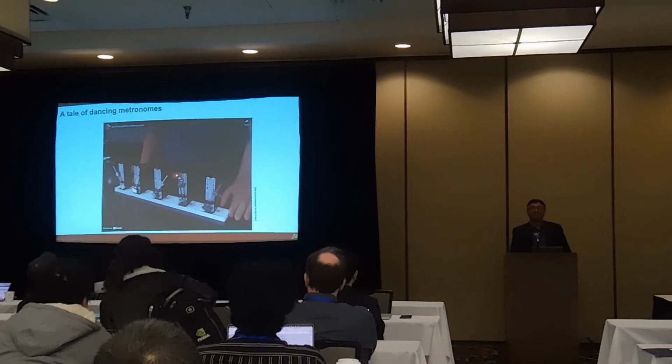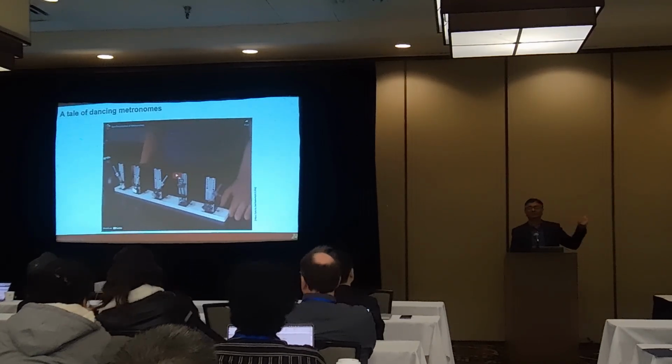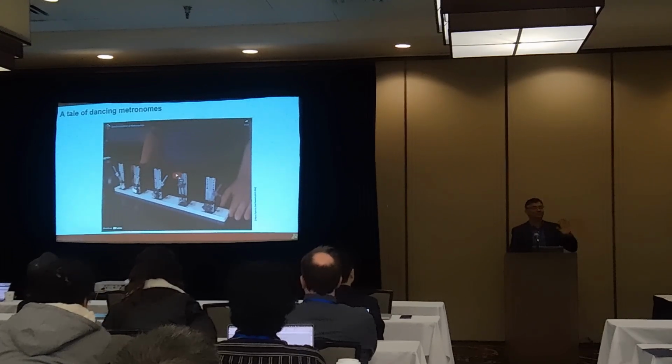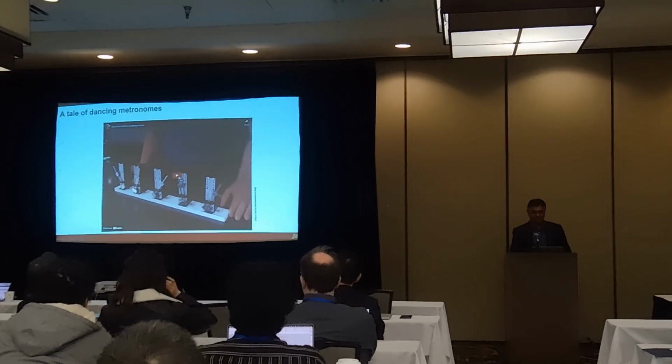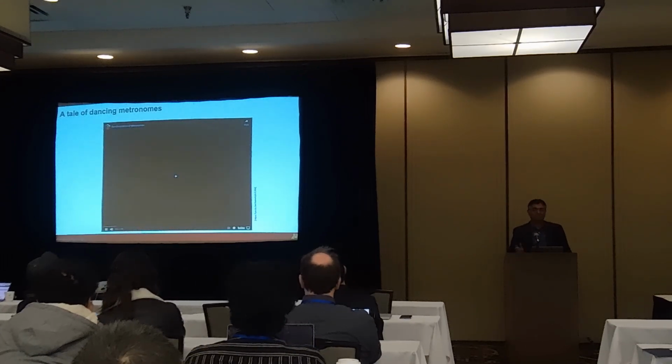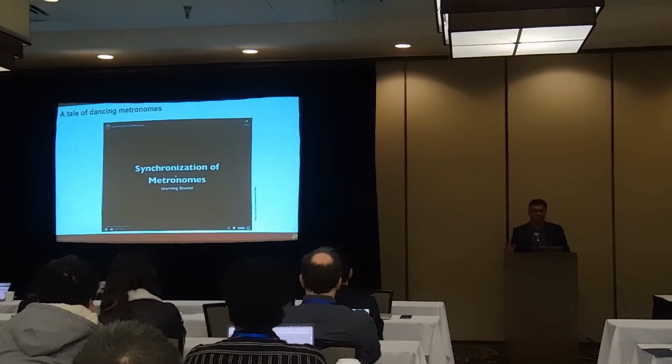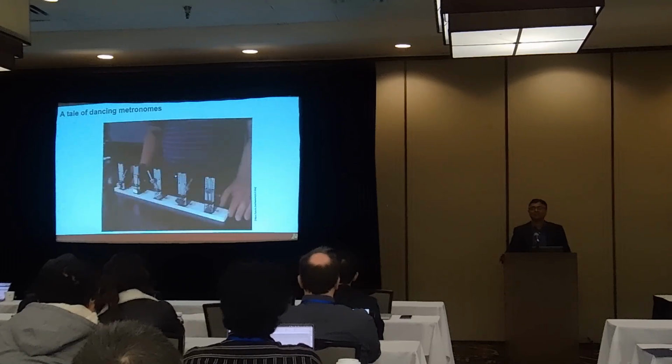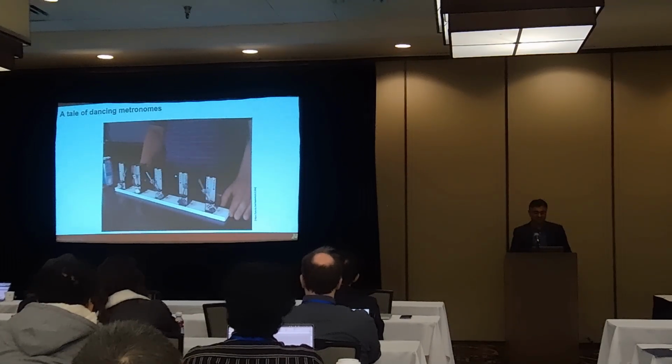It's a bunch of metronomes. If any of you have kids who play the piano, you know that a metronome or violin or something like that is something that keeps time. And it's basically a very simple mechanical oscillator. So in this picture, there are 5 metronomes that are placed on a platform, and they're all running at the same period, but they're all independent. So the phase difference is kind of completely whatever it is. Each one has nothing to do with anything else.